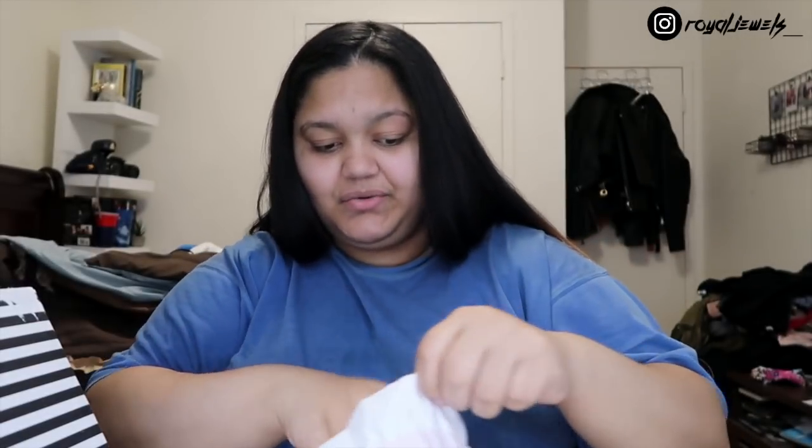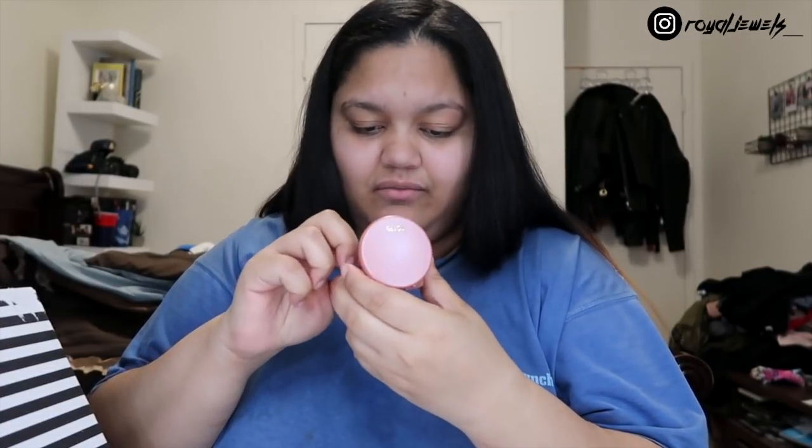Also I got the Whip Argan Oil Face Butter. This has been amazing. Probably I'm going to buy the bigger piece of it. And the other piece is basically the Tarte Party blush, which I have like four of, and this is my go-to blush. I love this blush. I literally love it. Tarte has been my favorite so far. But yeah, that's what I got.